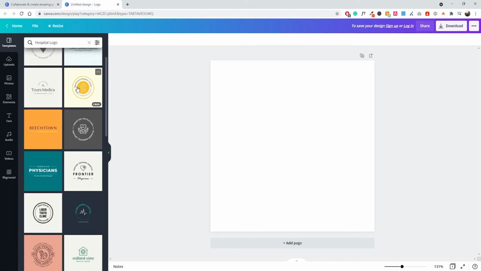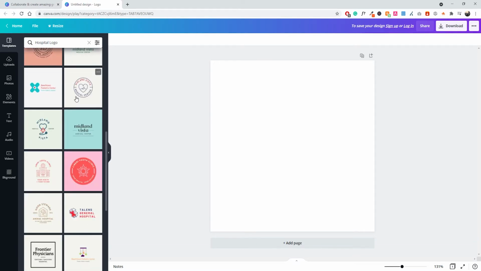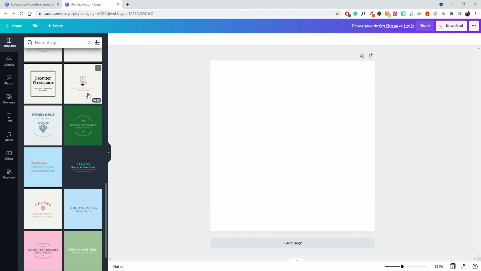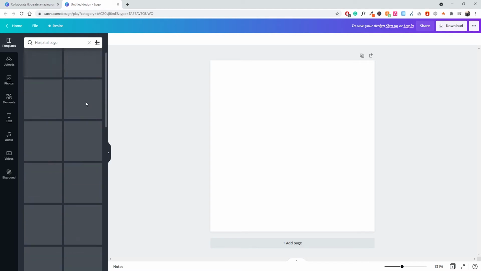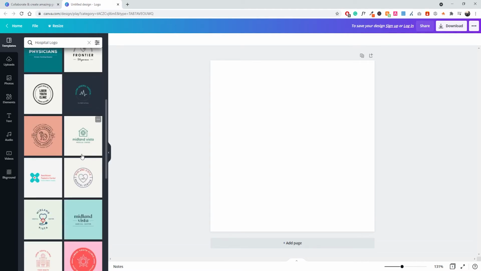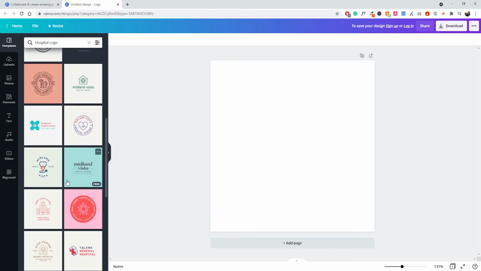So in here, you can see we have a bunch of different options in terms of just hospital logos, which is very, very niche when you think about it. How many hospitals are going to go out there to create their own logo? Not a lot of them, but they still do have that option, which I think is good. So what we'll do here is let's just find one we like, and what you can do is follow the same process. Just find a template that you like that is relevant to your company. It doesn't have to be a hospital one, and the tutorial is still going to be relevant for you. But what I will do right here is go ahead and pick this logo right here.